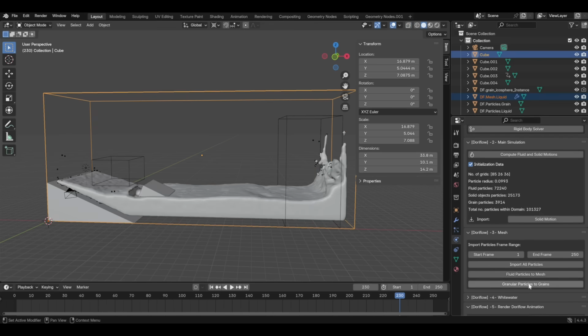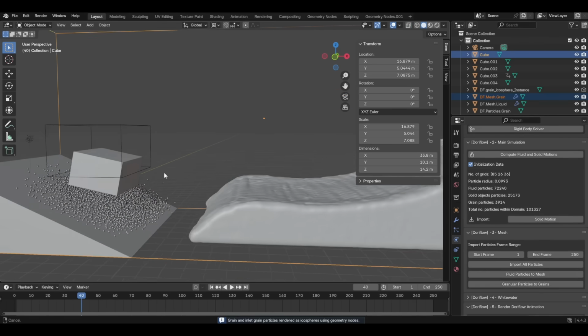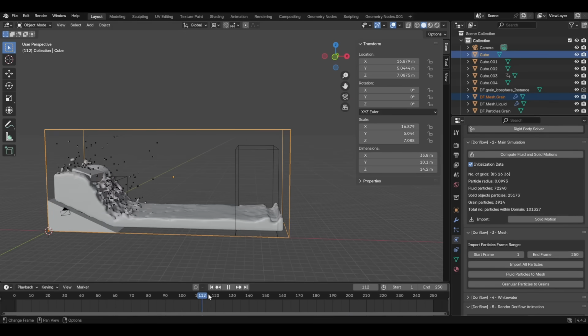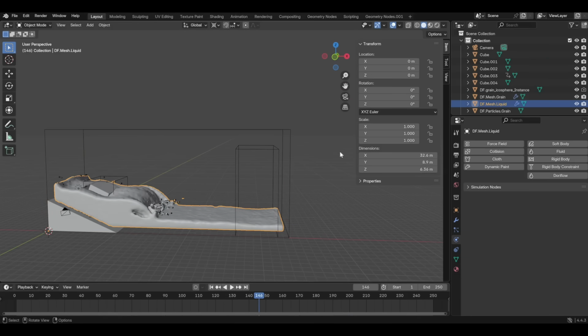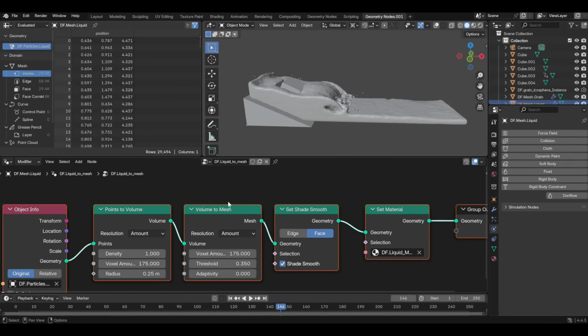So once you're happy with the particle dynamics, then you can click on the mesh, convert the grains to particles again. Because we have changed some of the dynamics, maybe it's good to go back to the geometry node to check all the variables. Feel free to tweak some of the parameters so that you can have a realistic mesh.